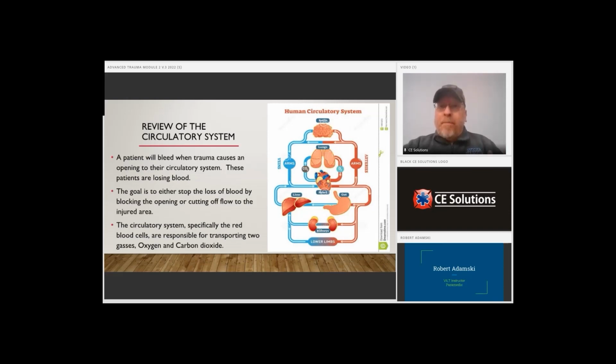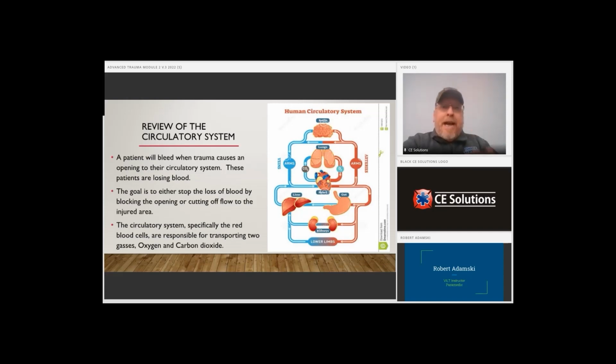Perfusion is adequate blood supply, or sufficient blood supply, to provide oxygen and nutrients to our vital tissues and organs, i.e. the heart, brain, and kidneys again. And this is equally important, a lot of people forget about this: remove toxins and other waste products that are a normal part of metabolism, such as carbon dioxide, lactic acid, etc.